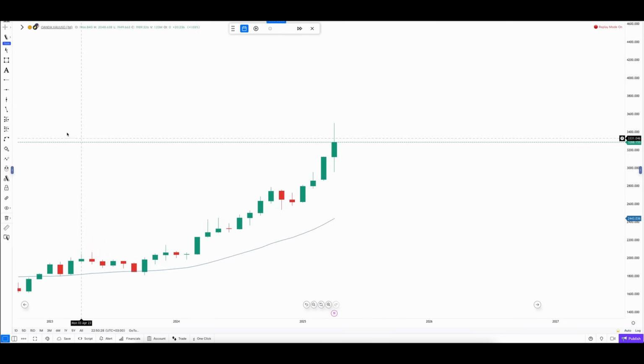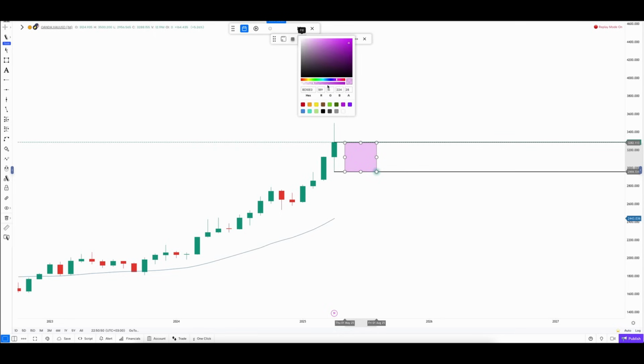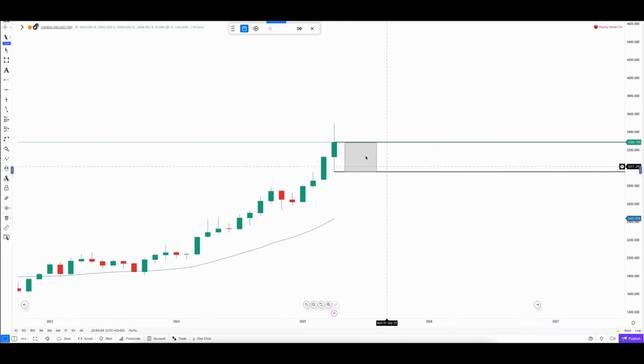Okay. So here we're going to be marking this candle's close on top like that. Then you put a line at the candle's low like this. This is on a monthly chart, right? So you're going to get a rectangle tool, and then you're going to move a space forward like this, and then you draw a zone in between here. Now this zone, I am going to make this one gray because I want to distinguish between the monthly, weekly, and daily. So for the monthly one, I'll make it gray like this.